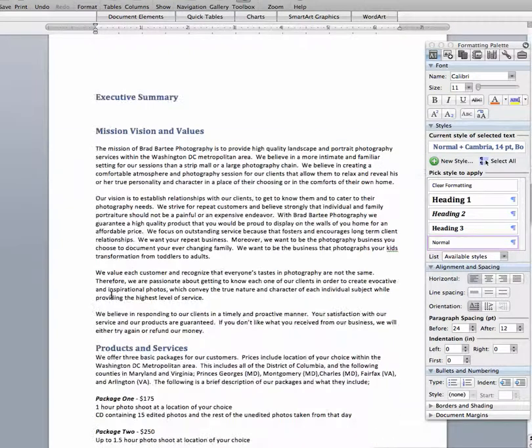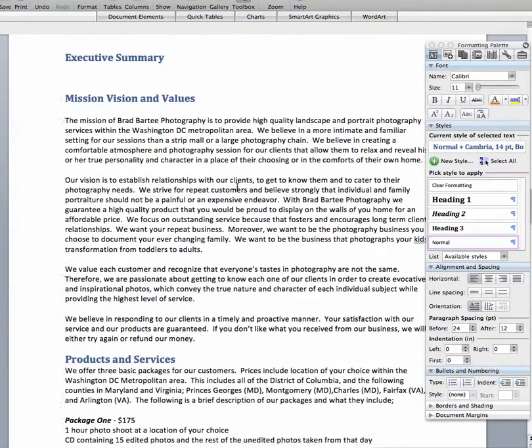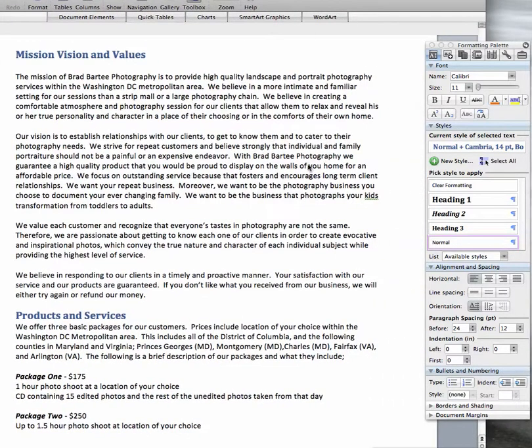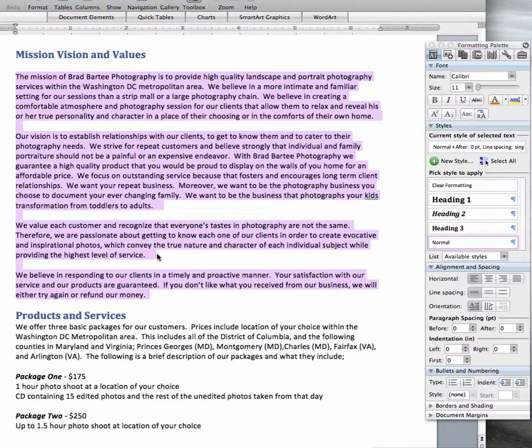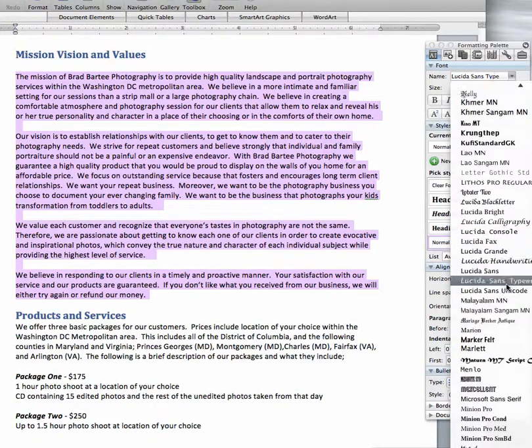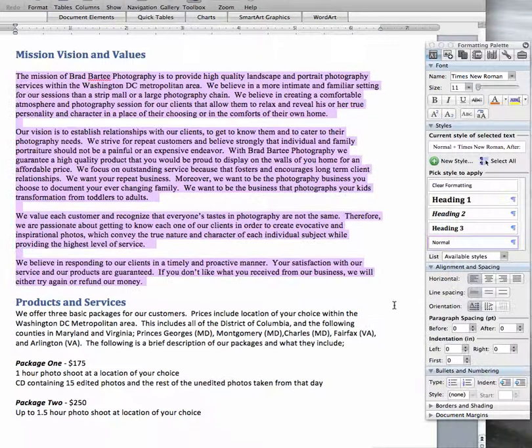All right, now let's talk about the overall look and feel of your document. First of all, I'm going to zoom in a little more so you can see this a little better. All the work that you're going to be doing, what I want you to do is for your body copy, you're going to be selecting your writing, okay? And at this point, I want you to change it to, again, Times New Roman. Times New Roman needs to be 12 point.